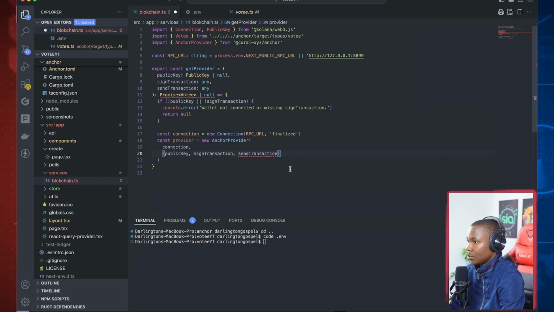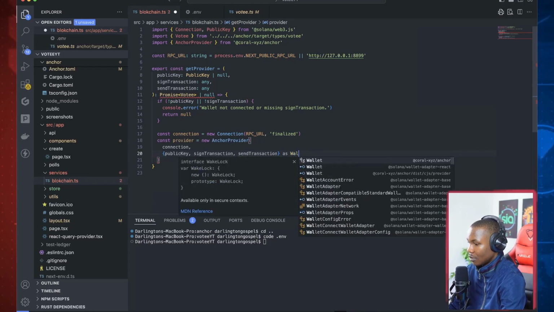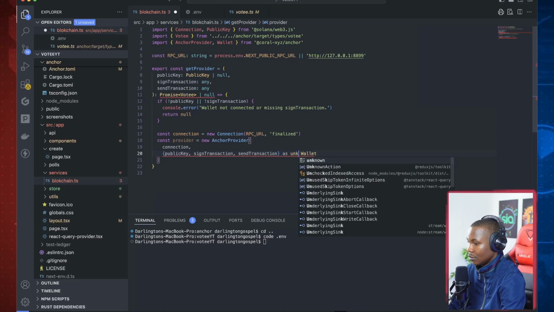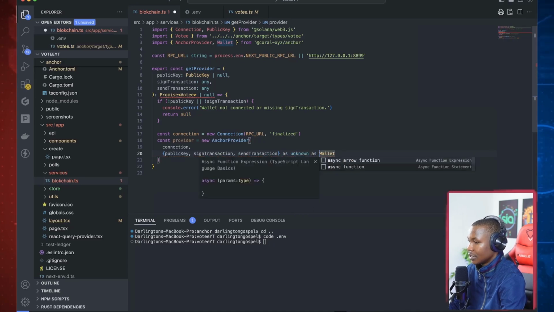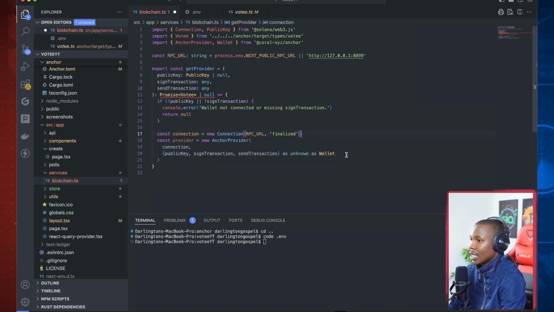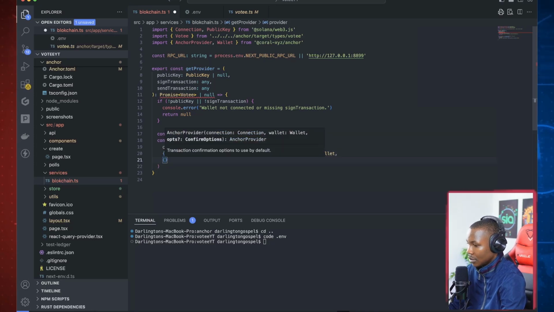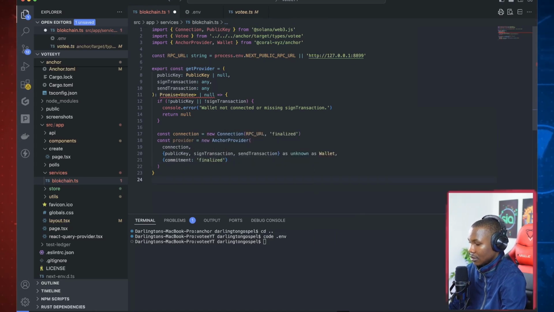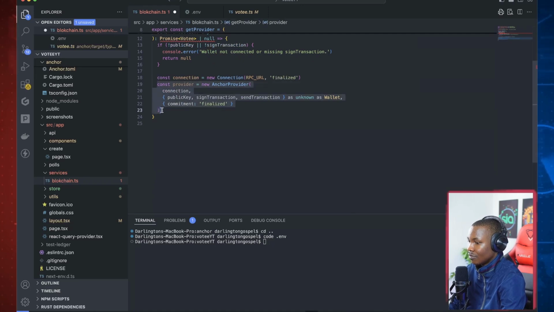Now you want to cast this as unknown. If I say as Wallet, it's going to give me an issue, so I'll say as unknown first and then as Wallet, and that wraps it up. Then we also need to pass in the commitment level. So say commitment, finalized. So this is the provider.